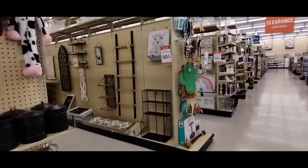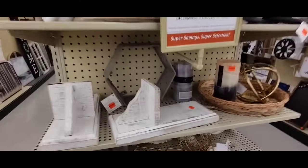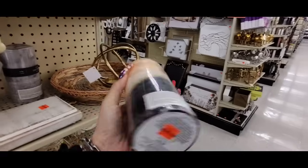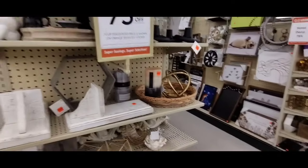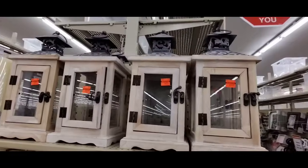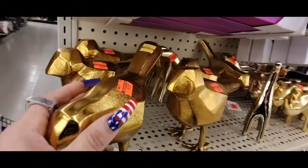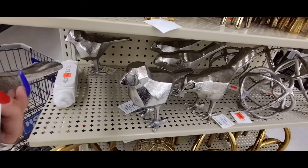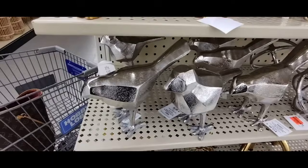Alright, I want to get you guys into the 75% off, because when I came in and saw how much stuff is still 75% off, I was just like, wow. Alright, so this is going to be $5.49. Again, the candle. You could use this for Halloween. $3.49. $8.24. Even the birds are 75% off. $3.49. The rhino, $4.49. The silver birds, $6.99.